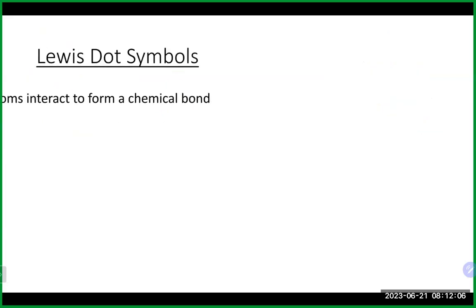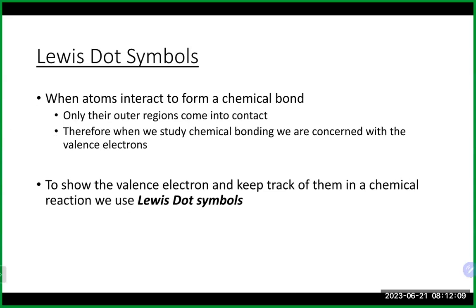Now, what helps us sometimes understand bonding, and a very common way that we represent bonding, is through Lewis dot symbols. They're sometimes just generically called electron dot symbols. And when atoms come together to interact, it is, again, just the electrons that basically participate in it. And it is those outer electrons, those valence electrons, like we talked about, I think, in the previous chapter, that are involved in bonding. So the core electrons are not involved in bonding. It is just the valence electrons that we see.